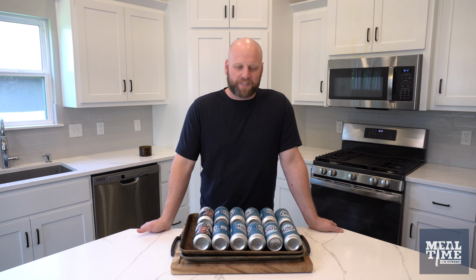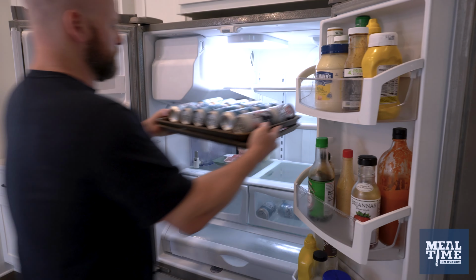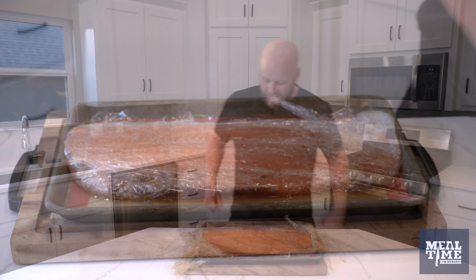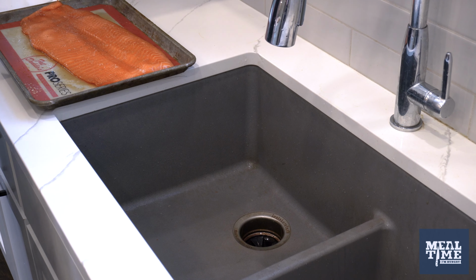All right, we got our weights on the fish. Happens to be beers here, we'll drink them later. But we're gonna go ahead and get this curing in the refrigerator for the next 5 to 8 hours. Here we are 8 hours later, the salmon has cured. So the next step is just to thoroughly rinse it. Okay, you do wanna use cold water.